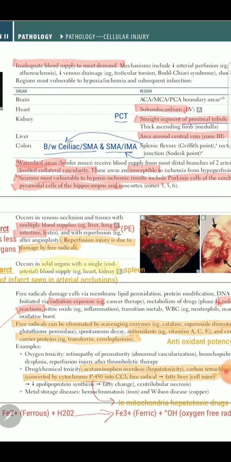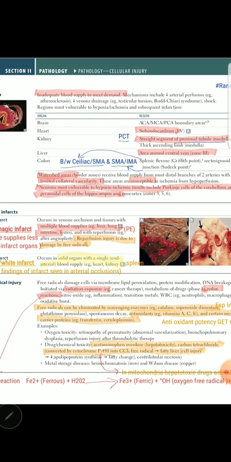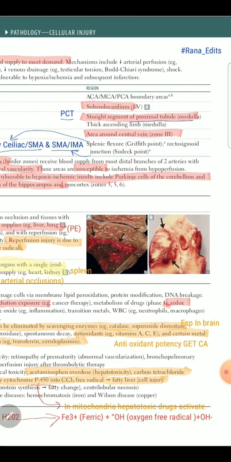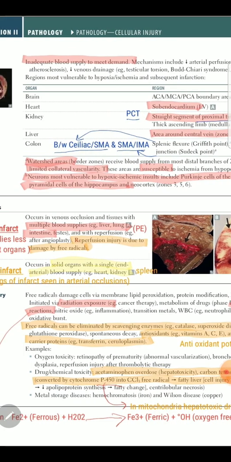And then moving on to the example left behind, drug and chemical toxicity. For example, acetaminophen, we know that Panadol or paracetamol overdose damages the liver. Hepatotoxic drug. Another is carbon tetrachloride, CCl4, which is hepatotoxic, and this hepatotoxic drug CCl4 is converted by the cytochrome P450 enzyme into CCl3. That CCl3 is in fact the real culprit, the free radical. This is asked, and this is taking place in P450. We know it is related to mitochondria, as cytochromes are.